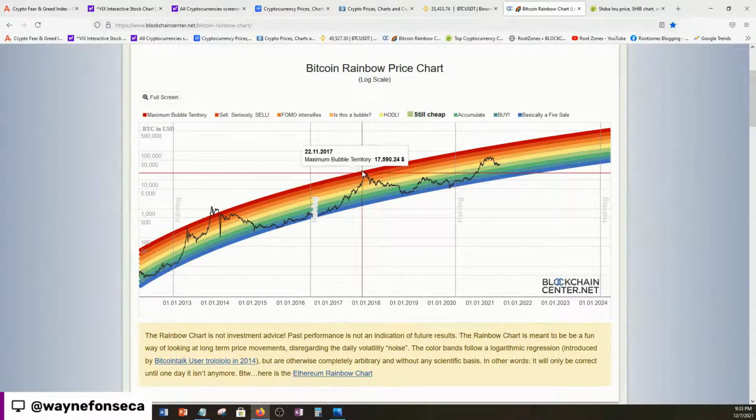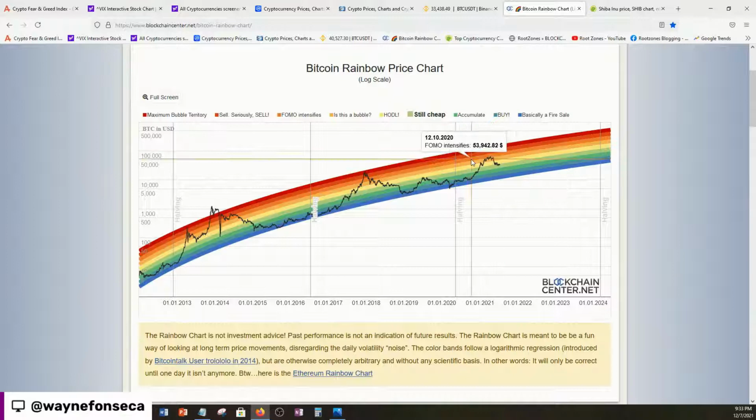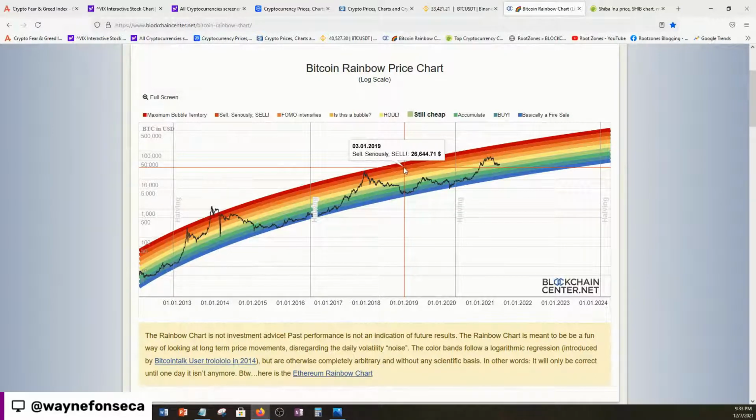So you can see the burst, a bubble that happened on the 16th of December 2017, and it was very cheap if you wanted to purchase in February 2019. So if you bought here and then you sold here, something to take note. It gives you a range where, when Bitcoin goes for the bull run, all the altcoins will follow. So that's where you have your 50, 40, 10 percent.